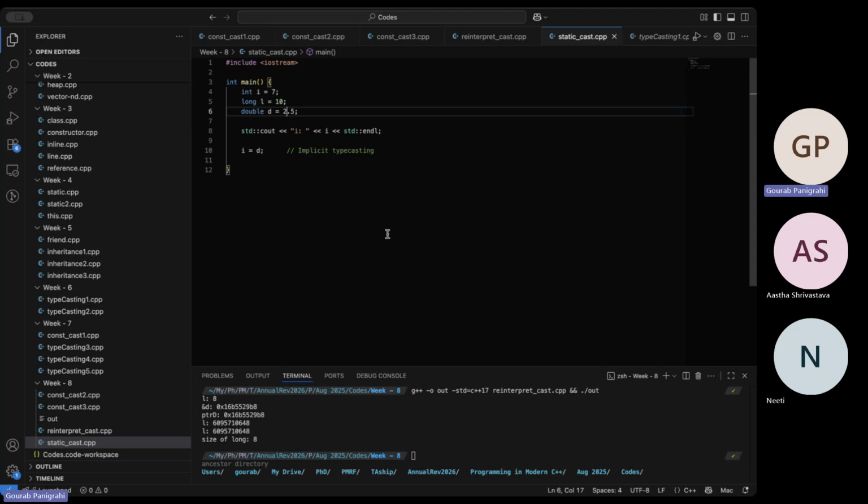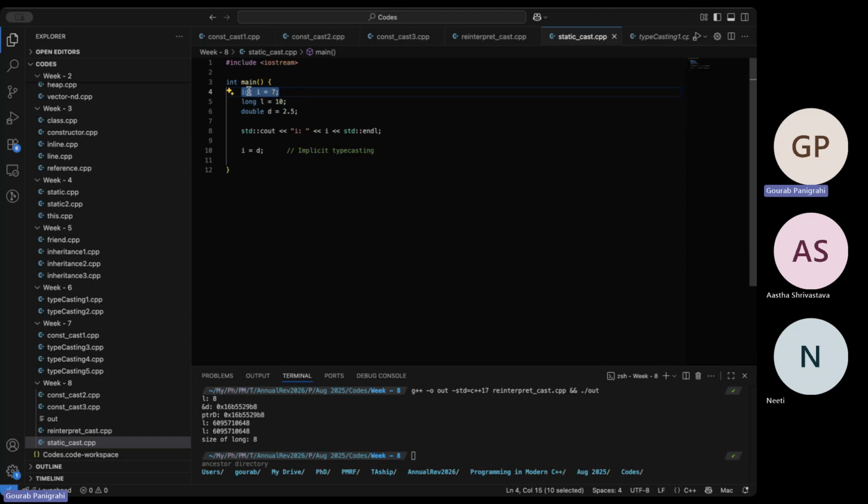In that sense, you definitely lose precision. d represents this 2.5 in 64-bit floating point representation, while i represents the same number using the 2's complement method. Just so you remember, integers in computers are represented using 2's complement.